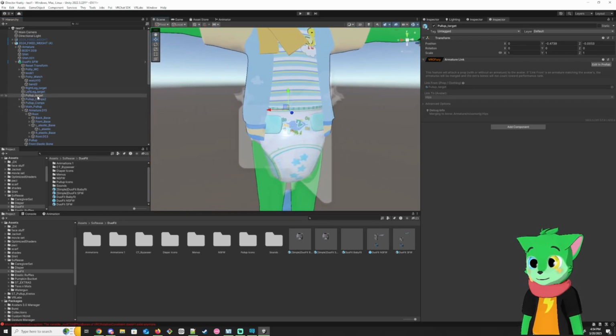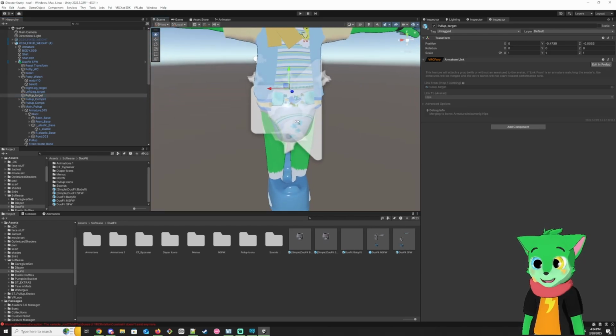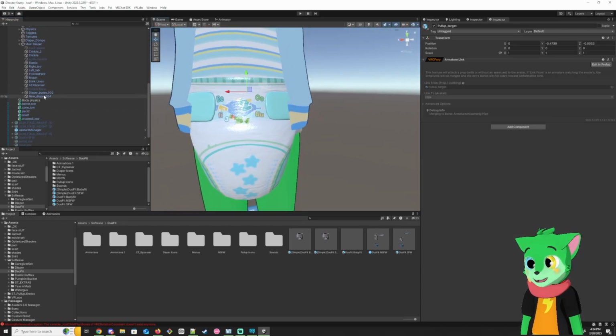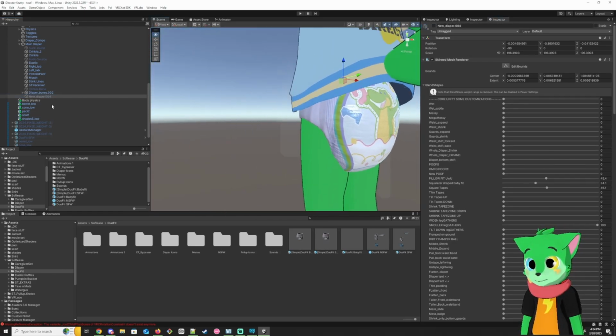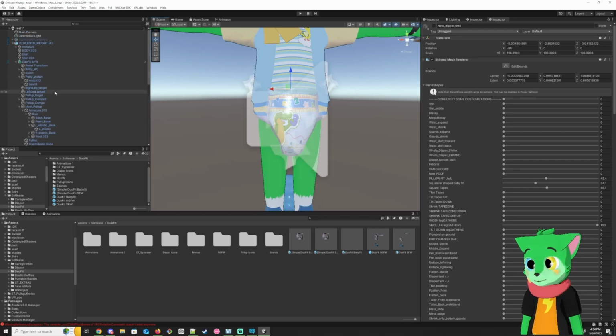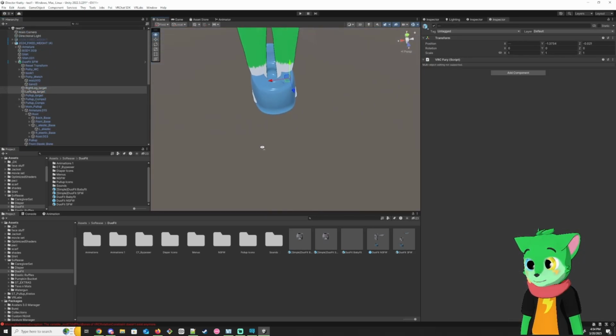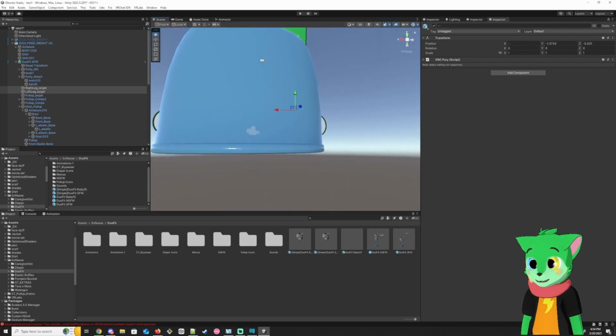The reason this is here is because it works with the system for the leg targets too, so that when it gets toggled, it slides down to a proper spot. But you want to move this into the proper location to fit your model. For now, let me hide this real quick again so I can see what I'm working on. Make sure you get it fitting the way you like. And then go to the right and left target and move these to what best works for your avatar.